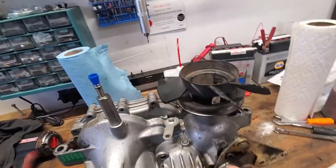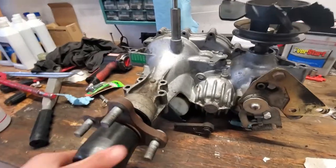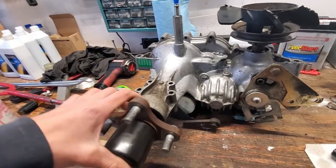This shouldn't be too hard to replace when it's on the machine, because if you just take that cover off, you see we have full access to it. So I'm going to go ahead and reinstall this.